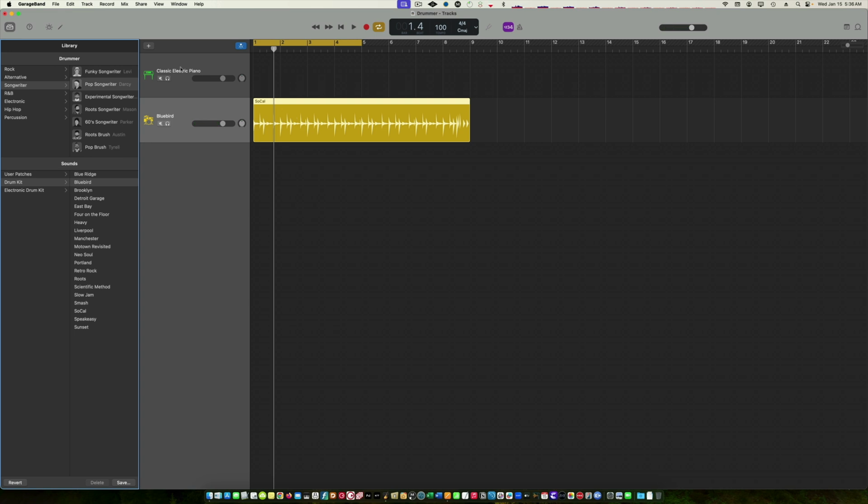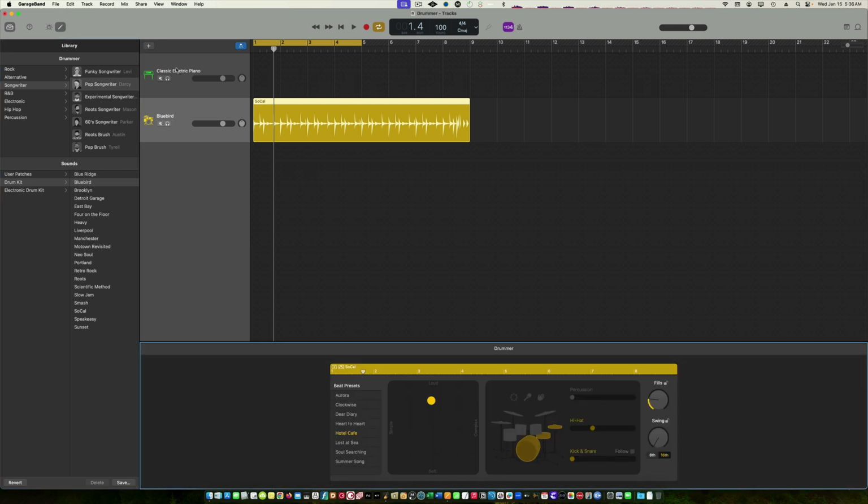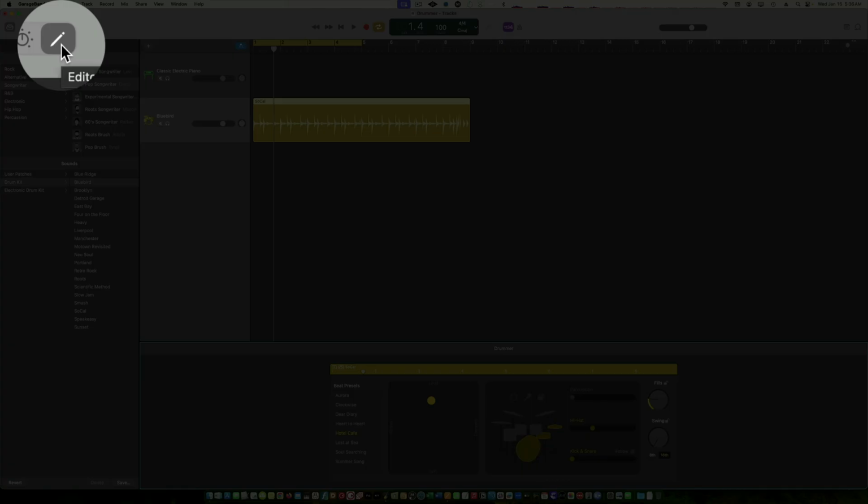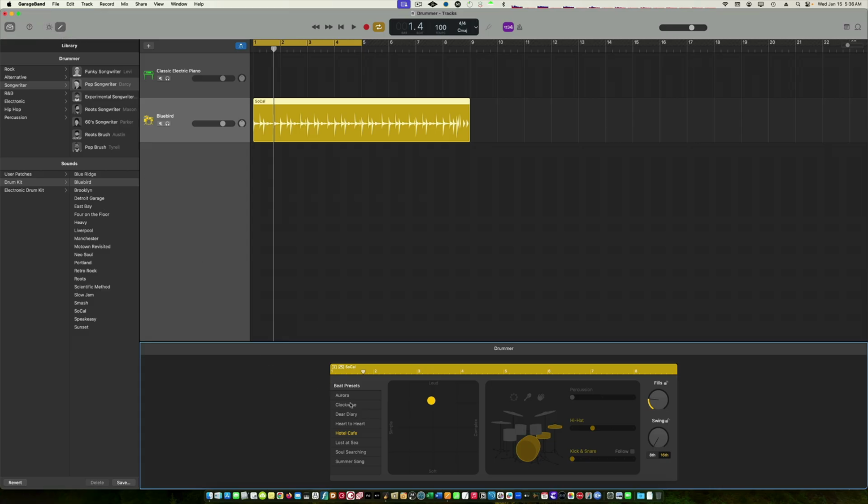Next thing you can do is go to the Edit menu and click on E, or you can go up here and click on the icon for that. Now this will also present you with even more presets. So if you go down here within the pop songwriter Darcy, we now have these beat presets here. And you can audition all of these, and these change. And you'll notice that the drum sounds will change when you click on it. You can see which drums are being used, etc.